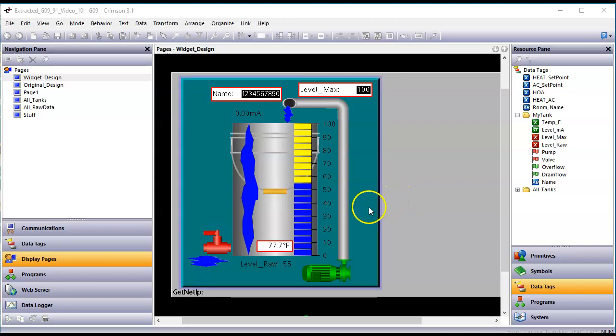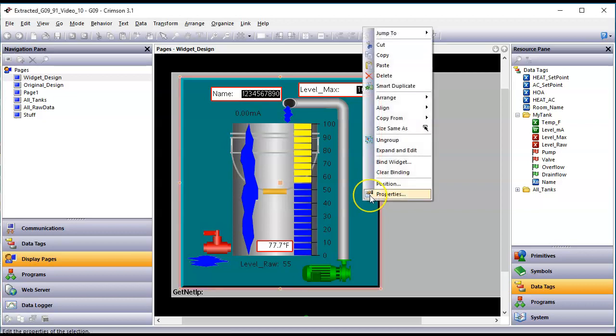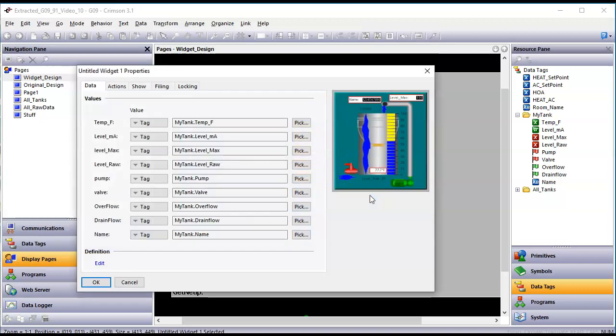So really cool concept. And then if you have any errors, this is another thing: yesterday I taught a class, there was an error, and when the person went to bind the widget, it would say at least one error or one item did not bind. And when we came to this part, when I right-clicked and did properties, we saw that there was nothing in this field here. And I was intrigued.